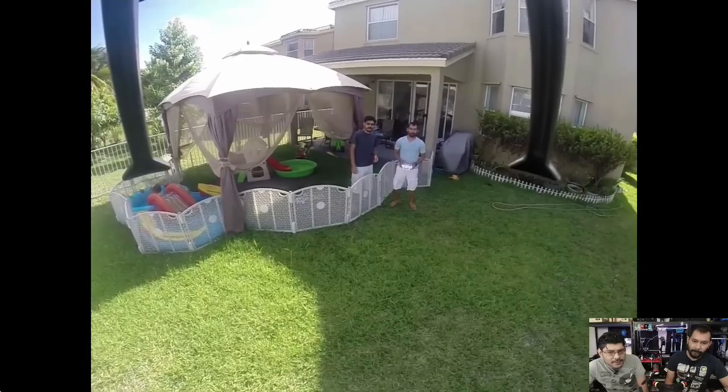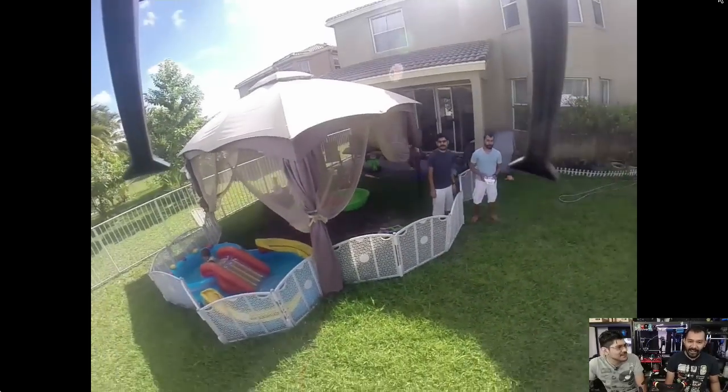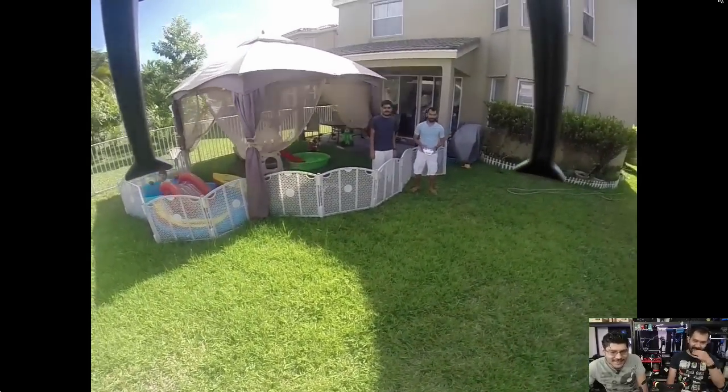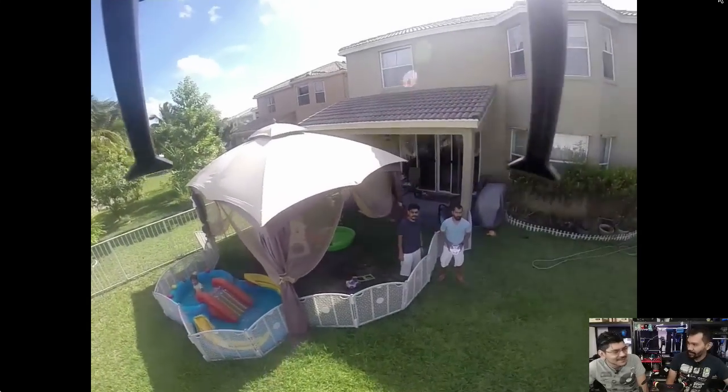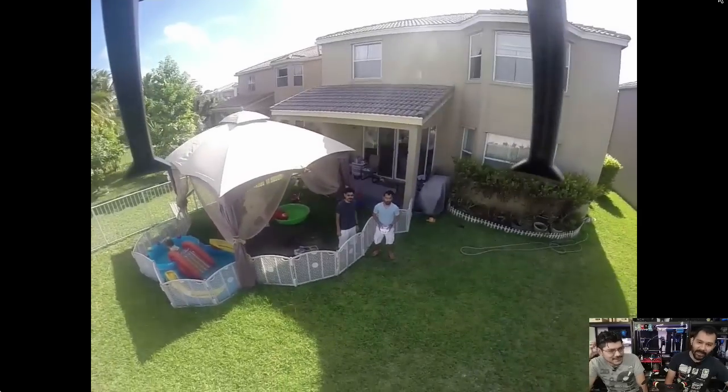Is that Gavin in the pool? Yeah, there's Gavin playing in the pool. He's bored of the drones now. He's like, I see those every day. I know, right? Imagine being a kid like that. All you see is drones and electronics and printers. It's like that's normal, boring stuff.